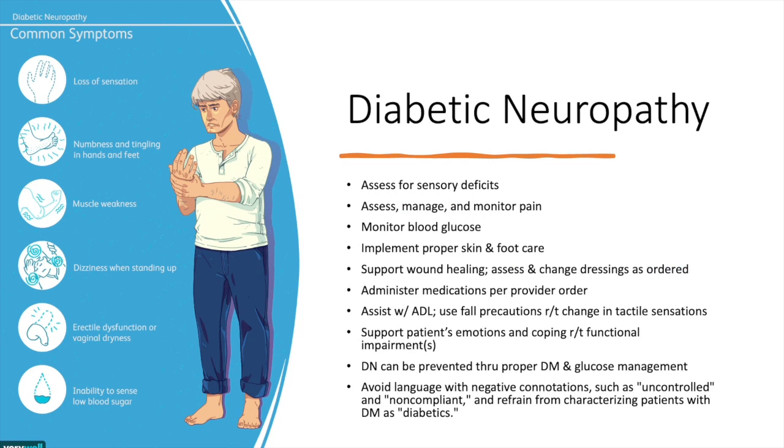And one of our last diseases that we'll talk about is diabetic neuropathy. Similar to other types of peripheral neuropathy, but in this instance, there's nerve damage because of the high glucose levels, the unmanaged diabetes. We know high levels of glucose injure the nerve endings in our body. They injure the blood vessels in our body. And so most often this occurs in the extremities, specifically the legs and the feet.